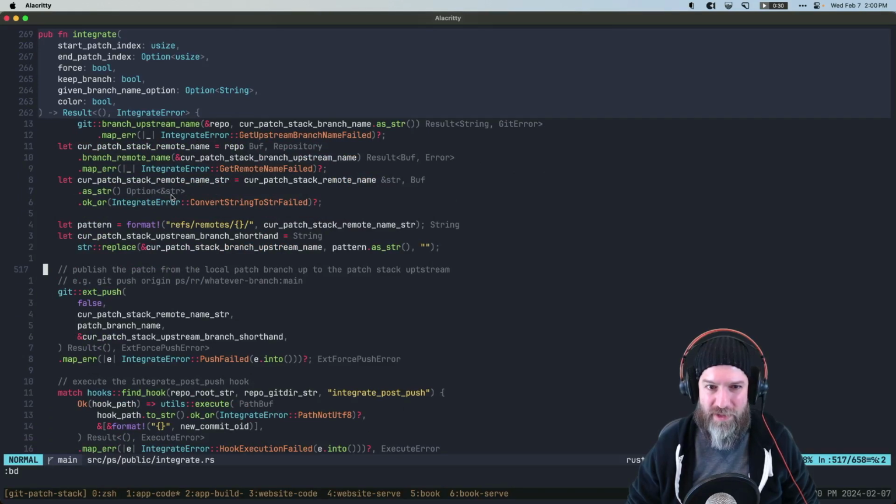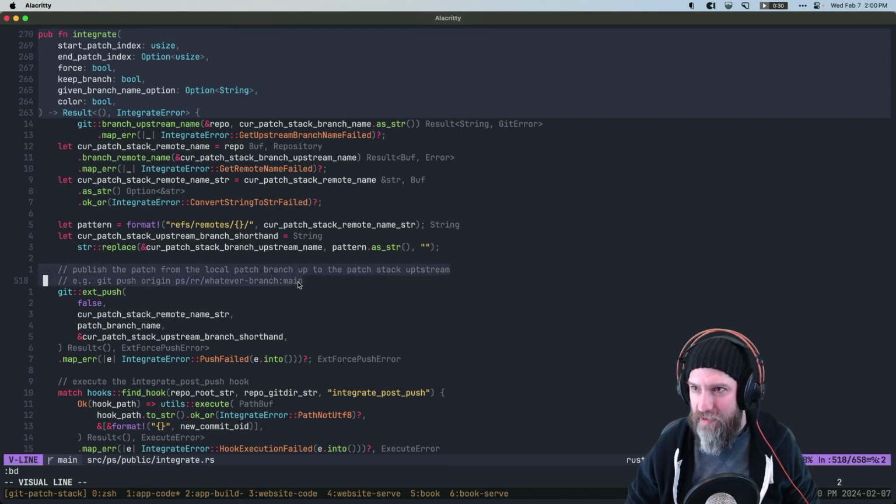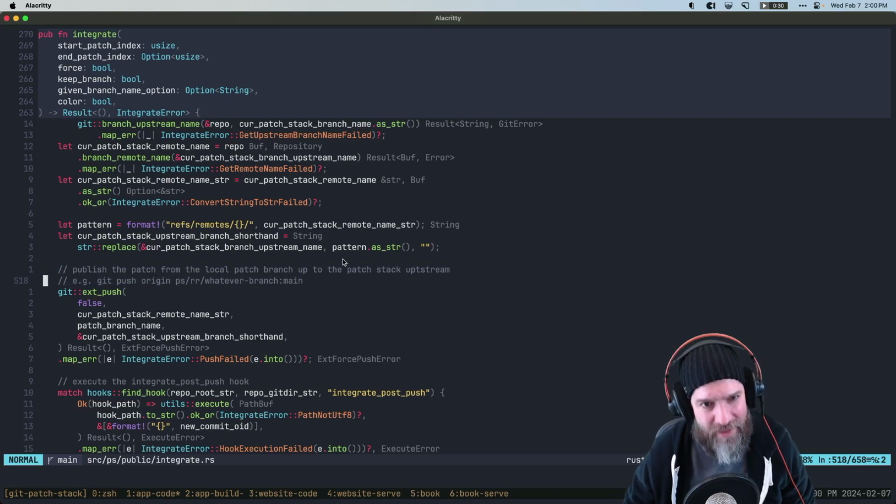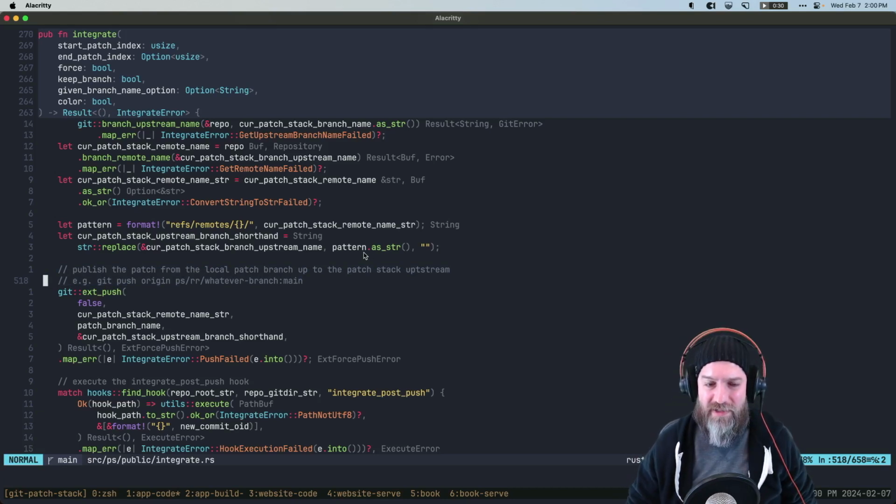We publish the patch from the local patch branch up to the patch stack upstream. Okay. So this is going to push git push origin PSRR to main. So this is actually going to do the integrate next. But this is going to do the integrate.